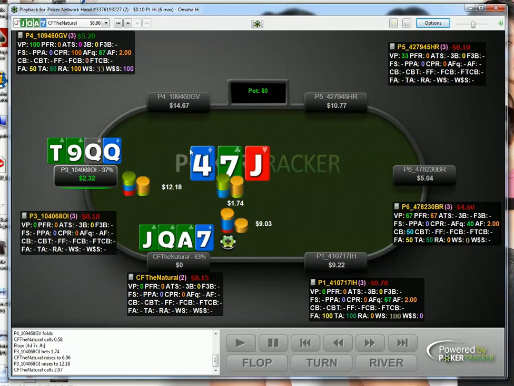Oops. Just a pair of queens. He three-bet me with this. 9-10, queen-queen, suited to the 10. Out of position. Horrible play. Complete donkey move.